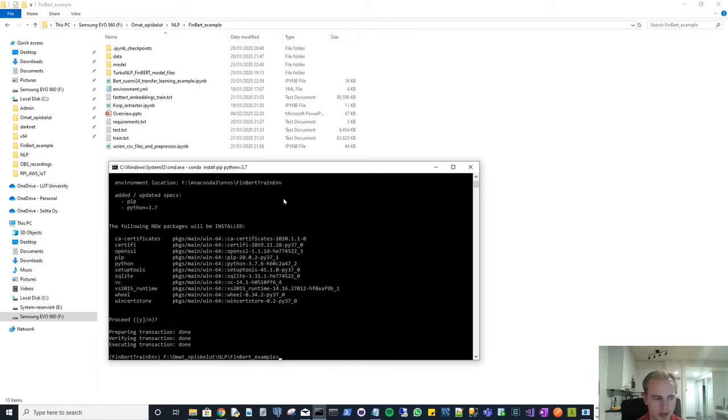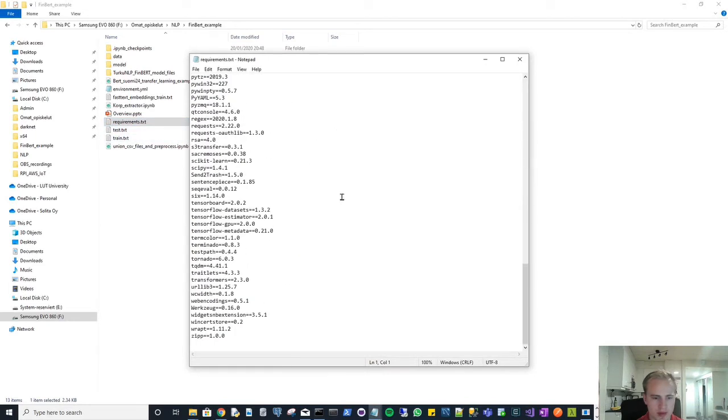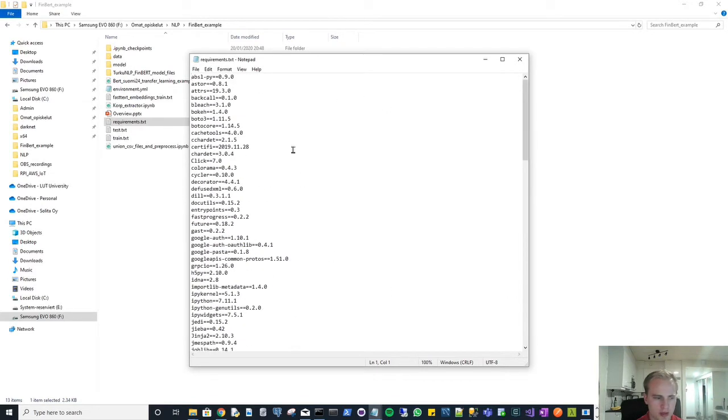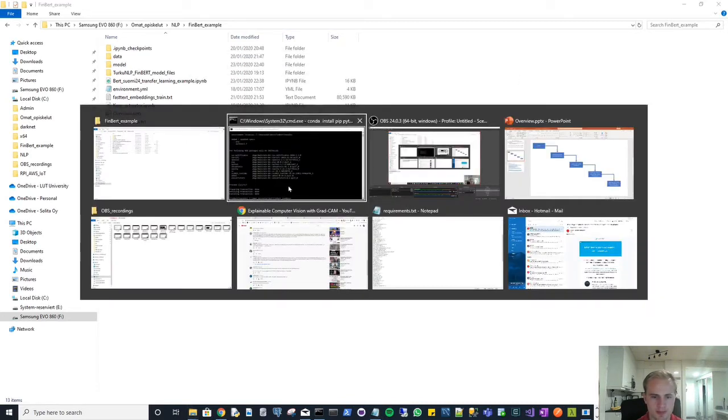And now that pip and Python are installed to this environment, we can now use pip to install the dependencies from the requirements.txt file. So once I previously made this environment, I saved all the dependencies to this file, and now we can utilize this to recreate the environment quite easily.